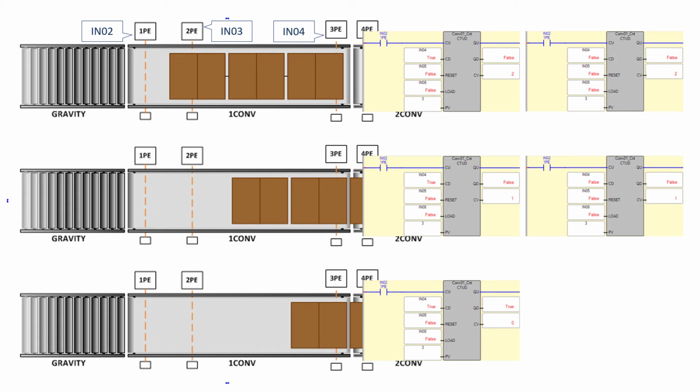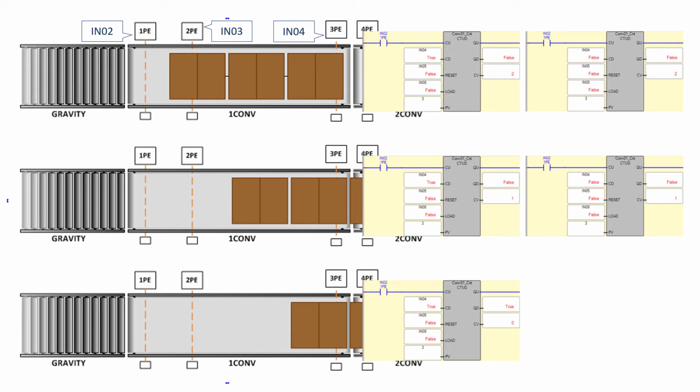The problem with this approach that I see, and what we're trying to do here is take you beyond what you might do when you initially start programming, where when it breaks the photo eye, you say, hey, I've got a carton. And when it breaks the exit photo eye, hey, one's leaving. Well, if we went all the way back and look at the first illustration, when the carton broke photo eye 1, it wasn't really on the conveyor. You're just assuming it's going to continue moving until it's all the way on.